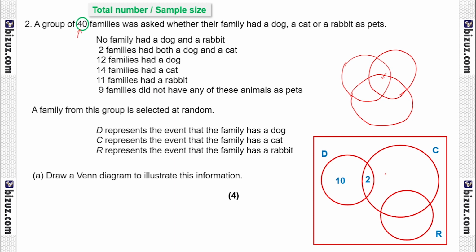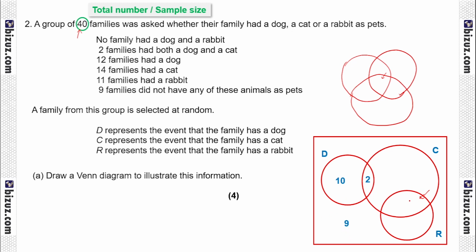Now this is a bit interesting because we cannot actually just fill these numbers up here because these are just totals for the sets C and R. So before being able to do that, we actually need to find the value of the intersection here, just like this was given. That's why we were able to do this easily. However, we don't have this one. We need to find this first. But however, we can actually fill up something else before that. 9 families did not have any of these animals as pets. So outside all 3 sets, we have a 9 here.